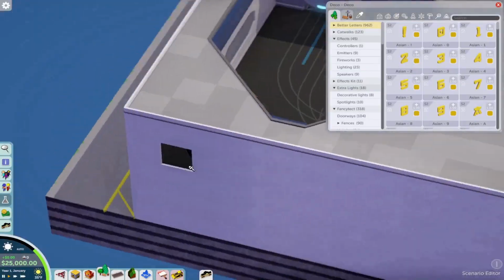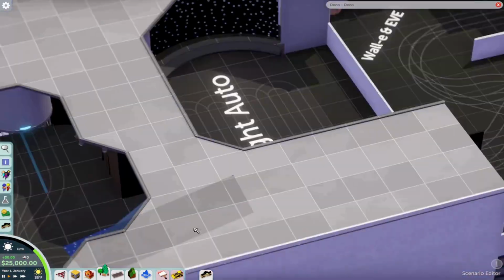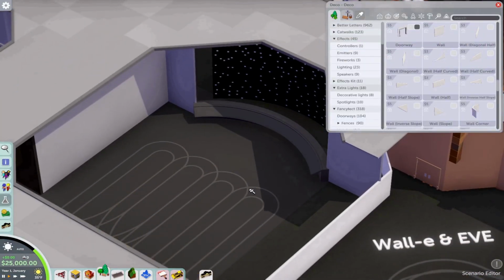In today's episode is going to be part 3 of the WALL-E dark ride, and this is just going to be the last 3 rooms of the WALL-E dark ride.